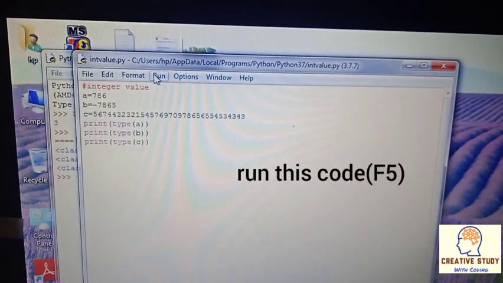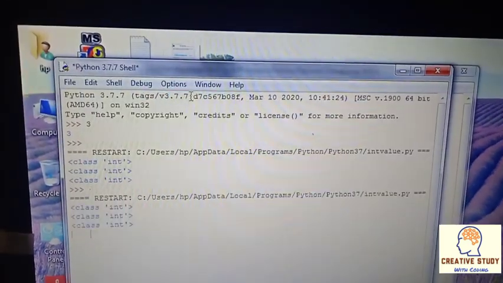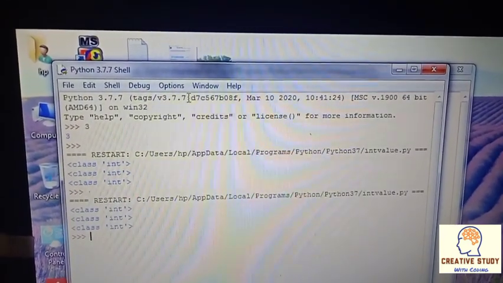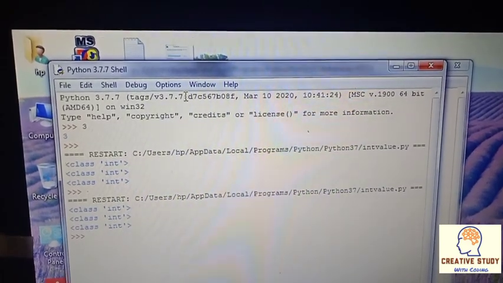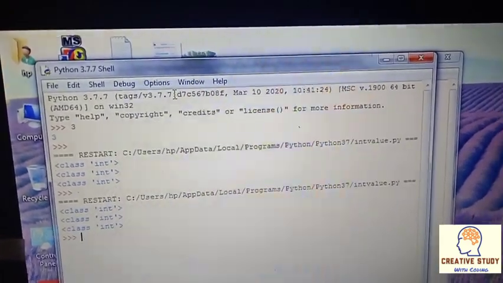Now run it and let's see its output. Now you can see all the values are of type int. These are integer values. Now move on to the next numeric data type.